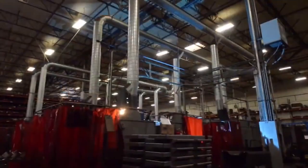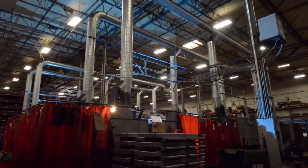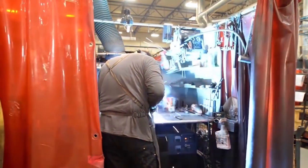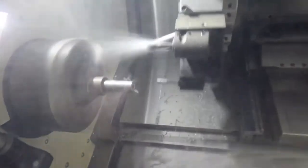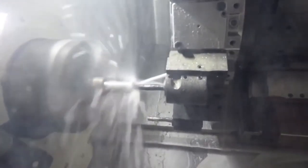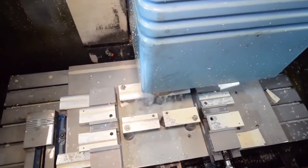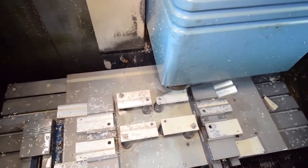Roadmaster has 21 welding booths. We also do heli-arc welding so we can weld aluminum as well. The ventilation does a great job of drawing up all the fumes, so we have a very clean work environment. We have some of the best welders in the industry, and that enables us to have some of the strongest products made. This is an example of a CNC turning center — we chuck up long sticks of steel and turn them down into finished parts. The part you're seeing here will end up being the stinger bolt that goes inside of a tow bar. We have over a dozen of these CNC turning centers in the factory, allowing us to control quality and produce parts on schedule.